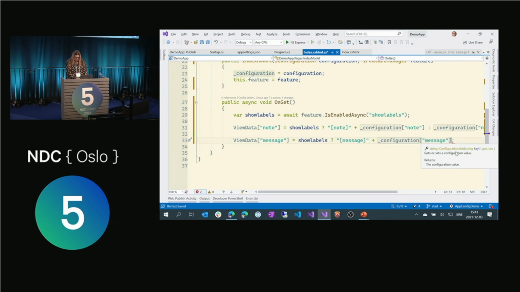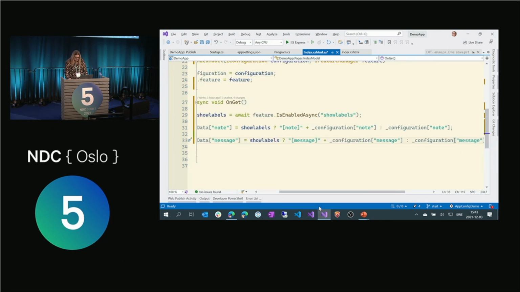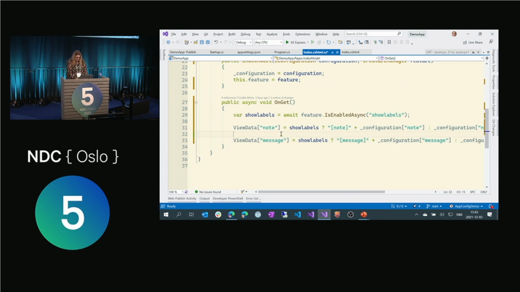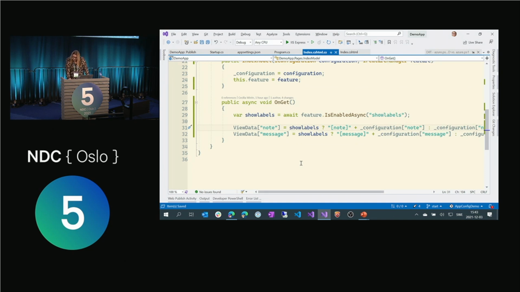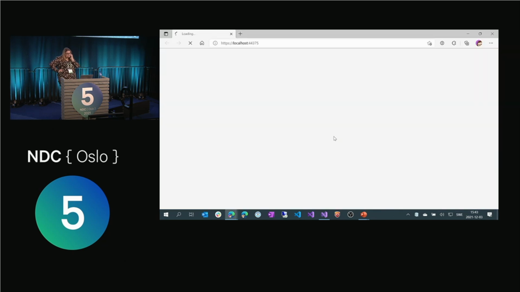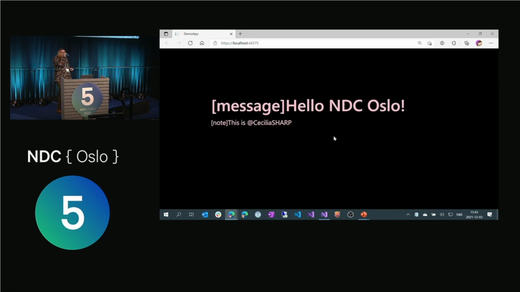So if this is turned on, show a label before. Otherwise, just show the message. So that is what we're going to do. Now it's turned on by default, so just start it, and it should show the labels. Yeah, so now we have this message and note before the actual message and note.